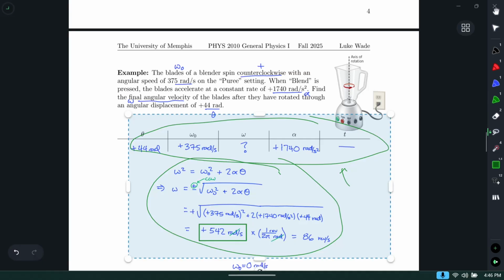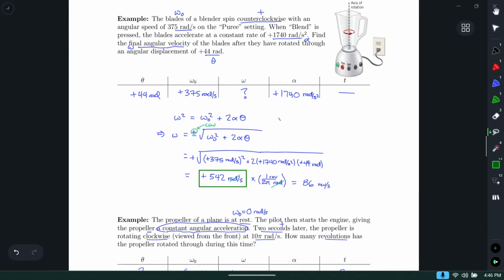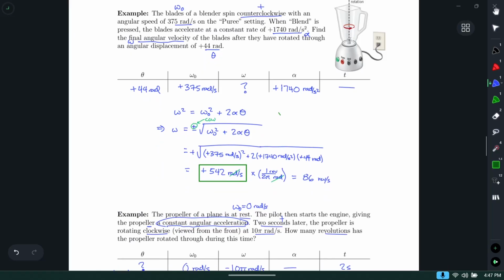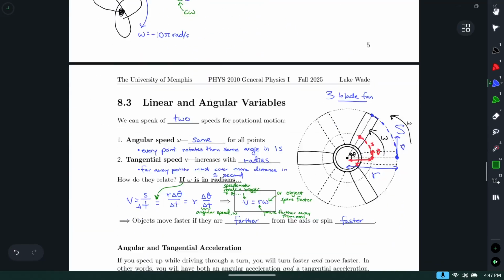So that's why we have these kind of structures for solving different problems: not to force you into a box in how you solve it, but to help get you the first 20% of the way, and then it doesn't feel as bad to do the last 80%. So anyway, kinematic problems like that.